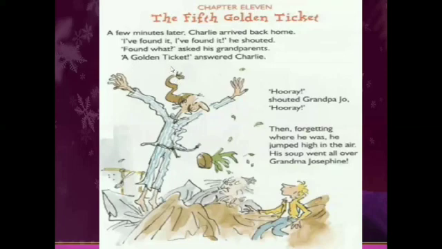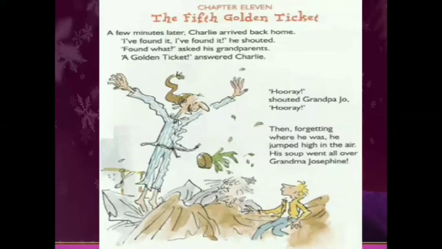Now another one. "A golden ticket!" answered Charlie. Again, I changed my voice. Then I could see speech marks before the sentence and after the exclamation mark. Then the verb, answered, and then the name, Charlie, with a capital letter because it's a proper noun. It's a name. That's a direct speech. Good job.